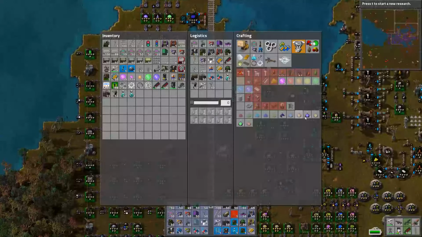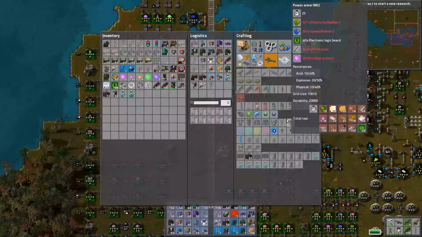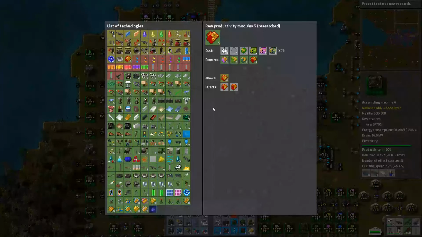Kill, kill, kill. Can I make power armor too? I mean, seriously. I could if I hadn't given away my alien artifacts. I need to make 11 more. I can make 11 more, can't I? No, I can make 4 more. Stupid. We gotta research anyway.